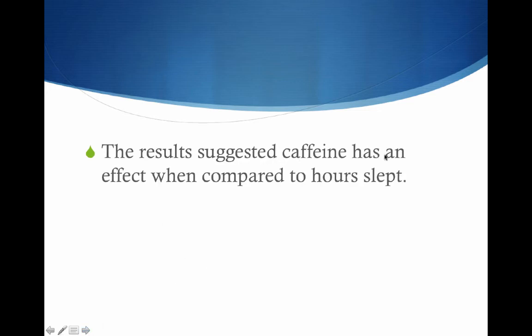The results suggested caffeine had an effect when compared to hours slept. This is where the conclusion starts to roll in, okay? We already knew that caffeine has an effect. So we're really looking at: does caffeine have an effect on the number of hours slept? Well, given that the mean difference is negative 4, there is an effect between the two. Plus, your significance level on the bottom line of your output points to the fact that there is an effect.